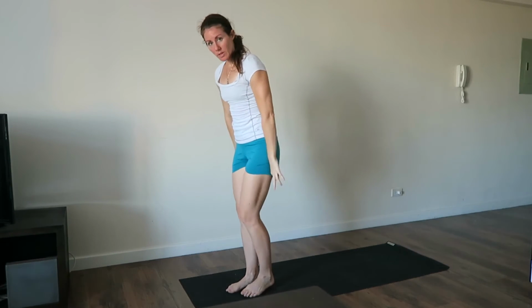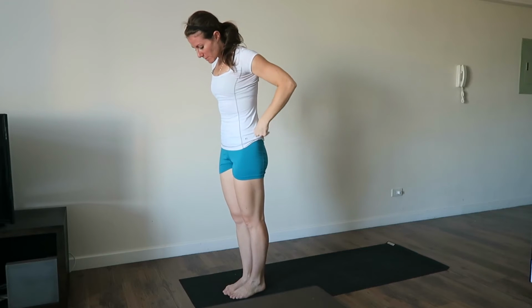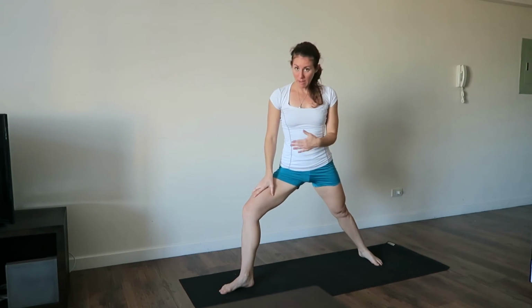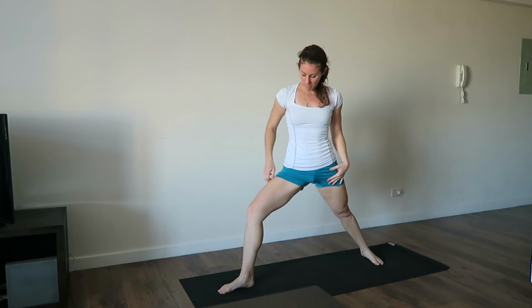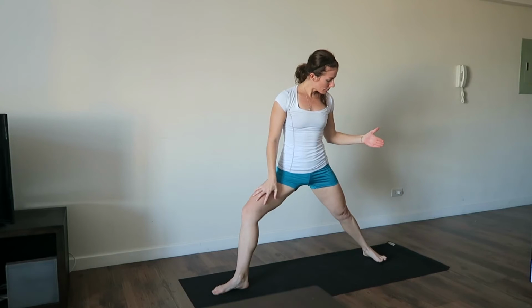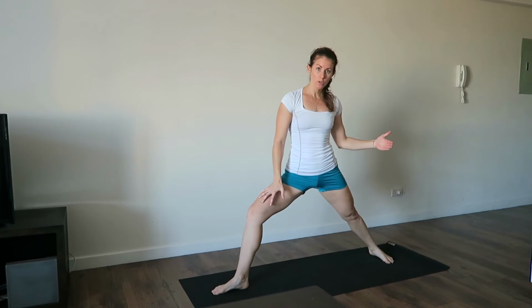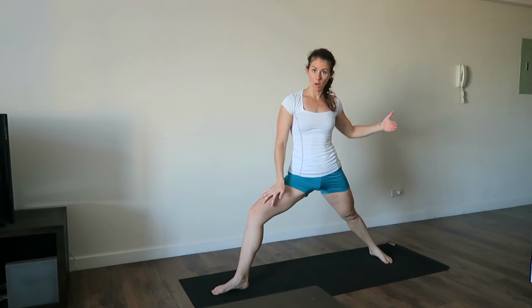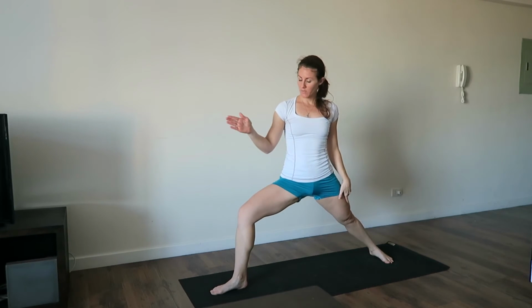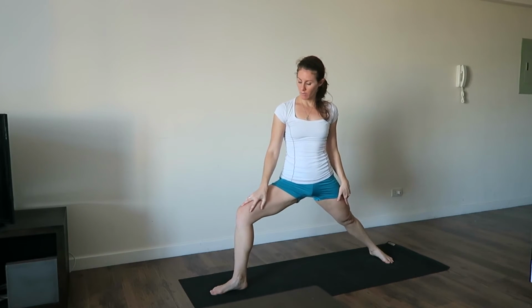So we'll take a step to the top of your mat. Make sure you have plenty of space. One step back with, let's do left foot first, so stepping the left foot back. You'll keep the right toes facing forwards, and the left foot is going to be parallel to the short side of your mat here or the wall that's behind you. So opposite directions. Right toes face forwards, right knee directly over the ankle.